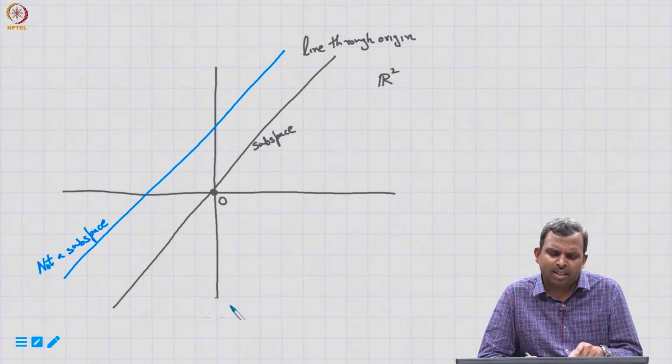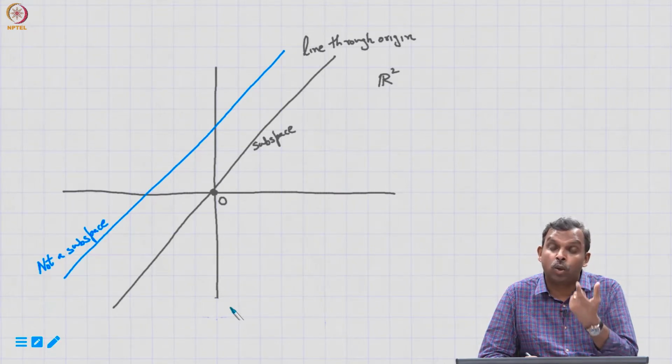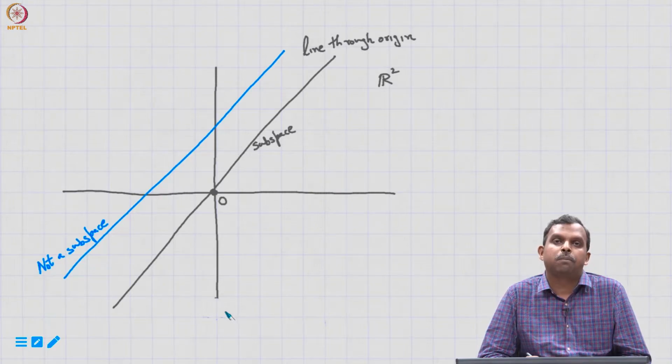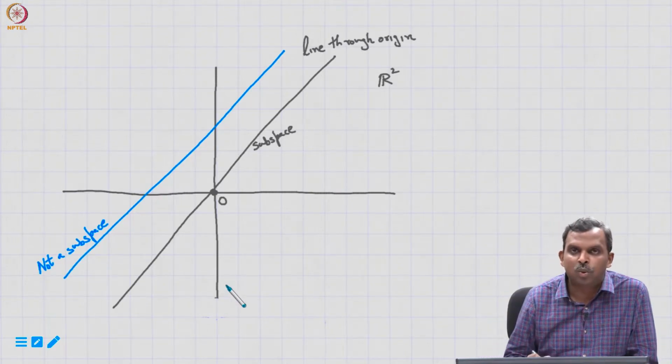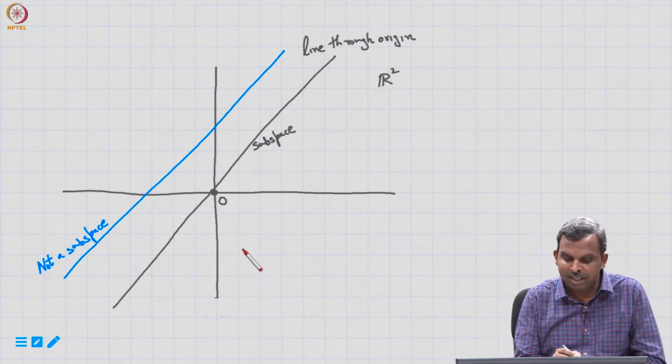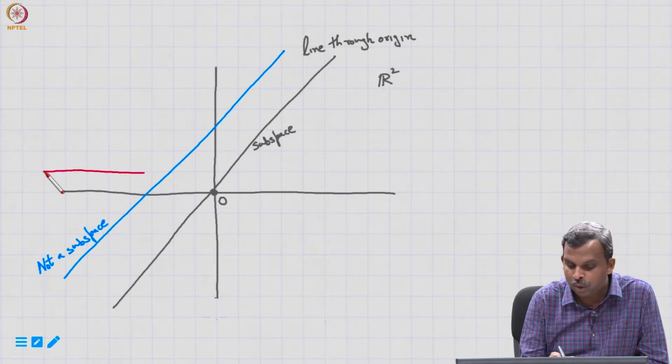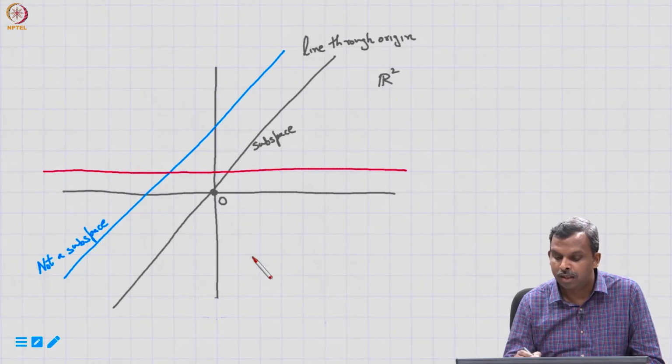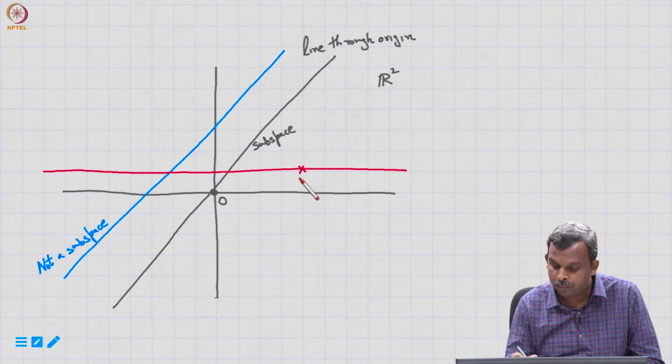You can also check this: take any line that's not passing through the origin, take 2 points on that line, and then add them together. You will get a point that's not on the line. It will be outside. It's easiest to illustrate with a very simple example. Suppose I take a line that's parallel to the y-axis. If I take a point here, this would be 4, comma 0, and then I take another point here. This is 4, comma 1, and this would be 6, comma 1.